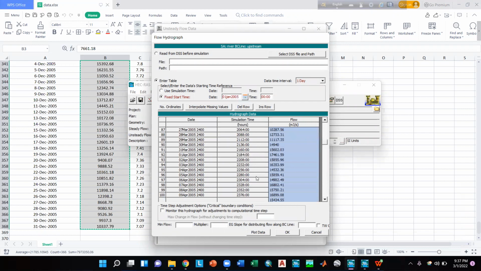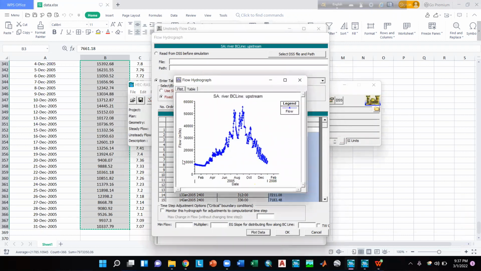We will select it, press Control C, and paste it in this column with Control V. Here we can see that some of the dates are not visible. So we will select the option use simulation time, then again select the option fixed start time. Here we can see that the days are visible. If we select the plot data option, we can see the flow versus date graph here.